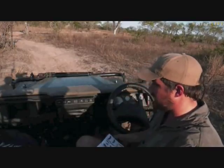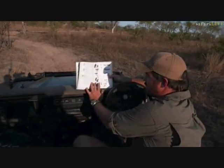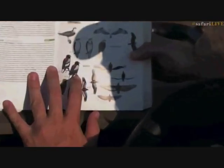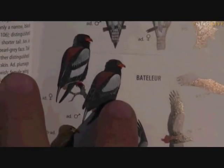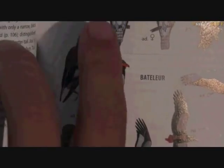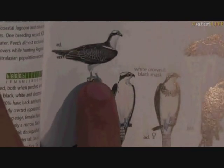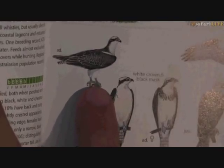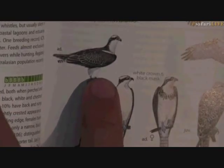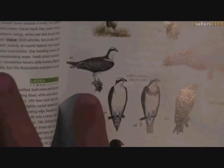But if we look at the majority of our eagles, you will see, so here, I'll show you the bateleurs, and you'll see that they've got feathers all the way down to their feet. So the feathers come all the way in that direction. You'll find that even the fish eagles and the osprey, which are above, while their feathers don't go all the way to the feet, they do go very low down. Now these plates and drawings are not quite that accurate. They do come down a little further than that, and generally it's just the feet sticking out.